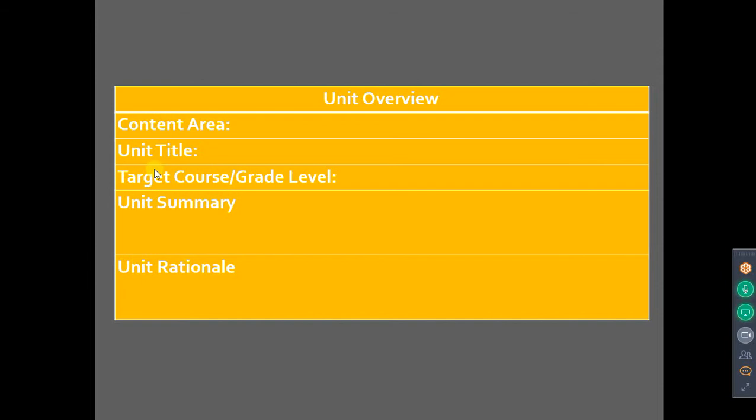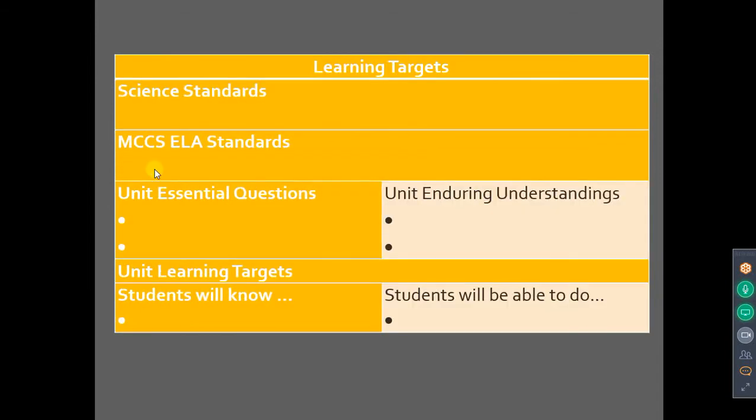The next thing in there is the science standards and the ELA standards. Those 2 are essential, and I just want to say up front, we have a lot of trouble with the science standards, mostly because my statement is you can use whatever science standards you want, and I think that freedom confuses people. I think during the course we've shown you a couple different times what science standards are. I'm glad to send out a list of links of places you might find the science standards. But mostly I want you to go with what your district is using, because that can be really variable around the state.